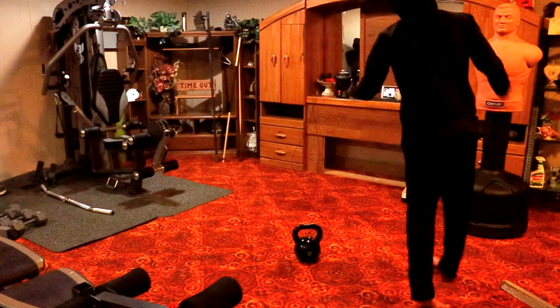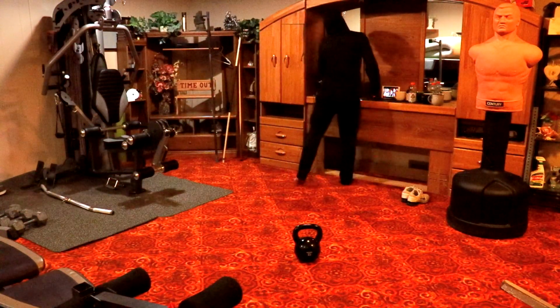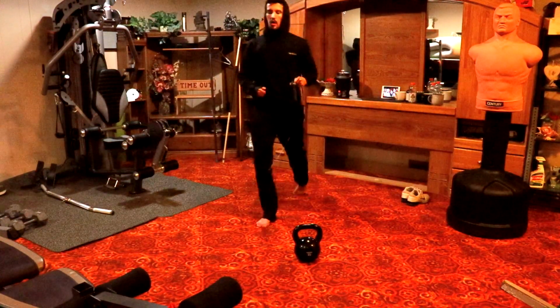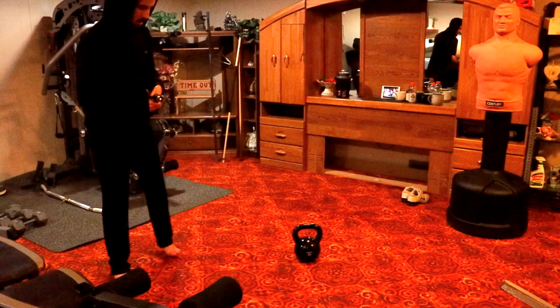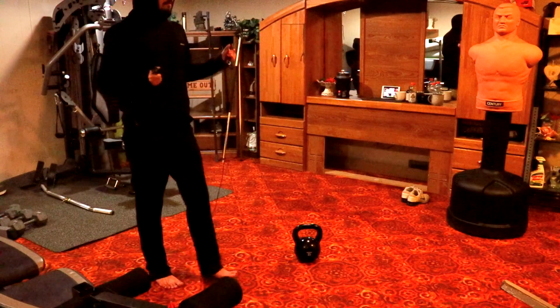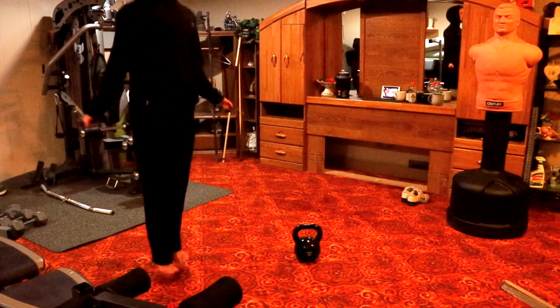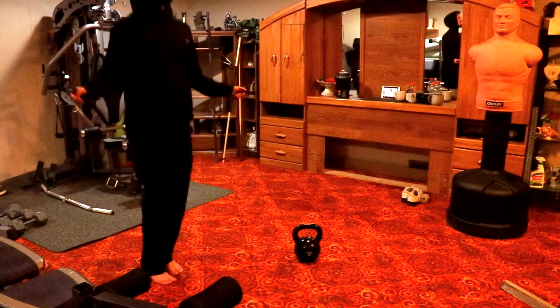And this is all tests done by Harvard and whatnot by seeing how many calories you burn on both kinds of things. Now, this was accounting for a 1 minute set of skipping. So skip for a minute straight and then give yourself a break. Skip for a minute straight, give yourself a break. I don't know how long my sets are.